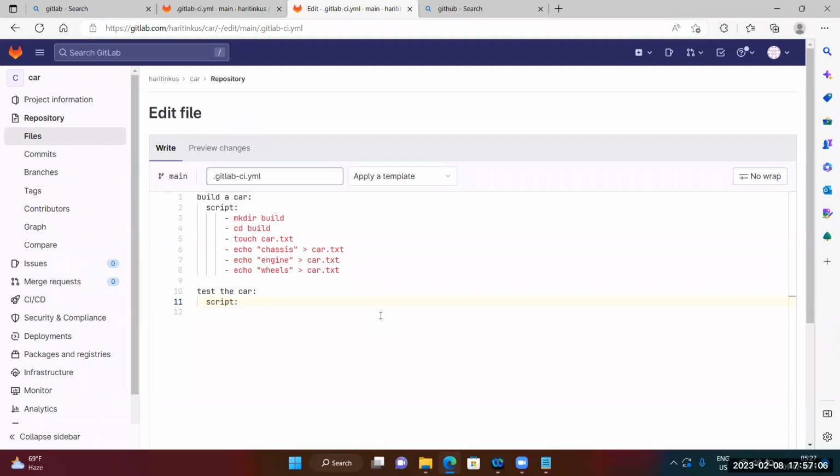You need to change the current directory to build, and under the build you have car.txt. We need to check whether the file exists or not first, to perform the test, right? For that, I'm going to use test -f, whether the file is there under the build folder /car.txt.